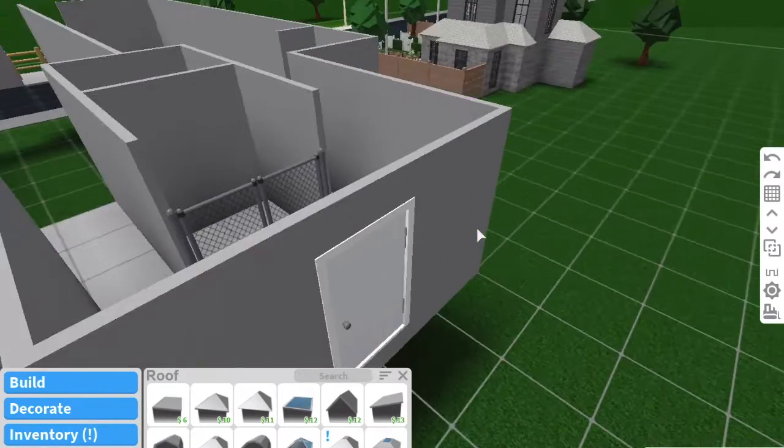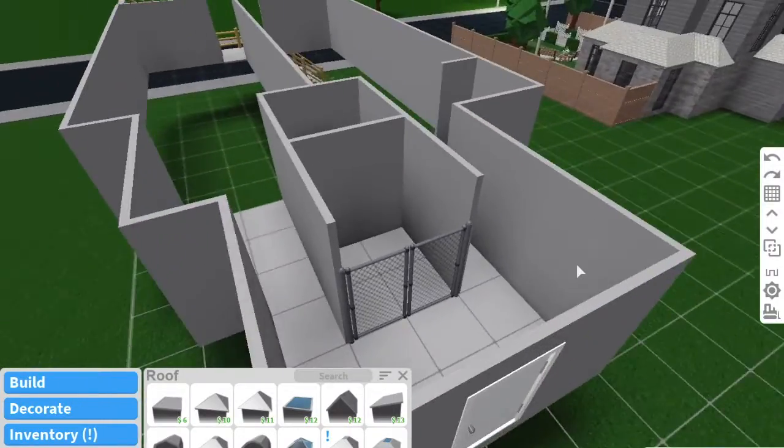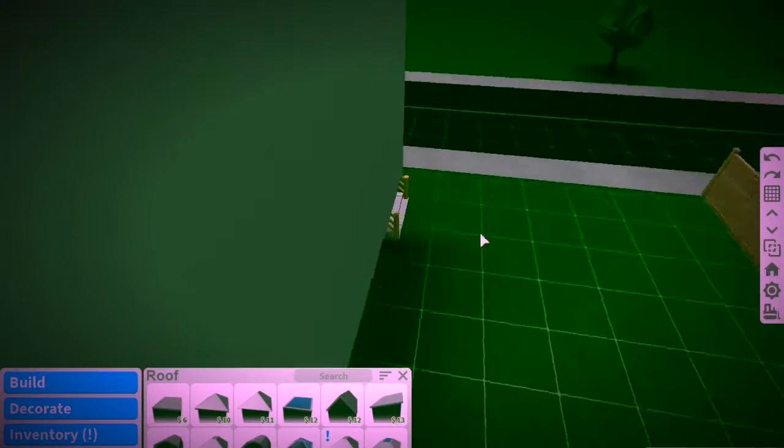This door leads to nowhere. It's just here in case the doorbell doesn't work. So that's the base.